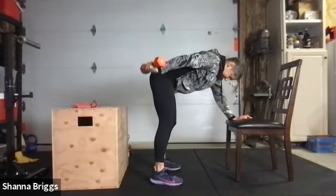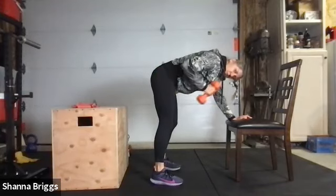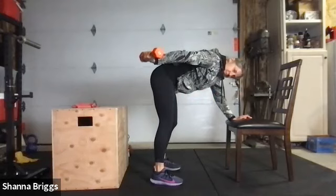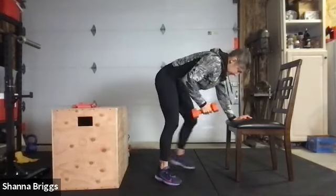Don't forget about the midline. Keep pulling that belly button strong. Staying engaged. Last one. And release. Whew.